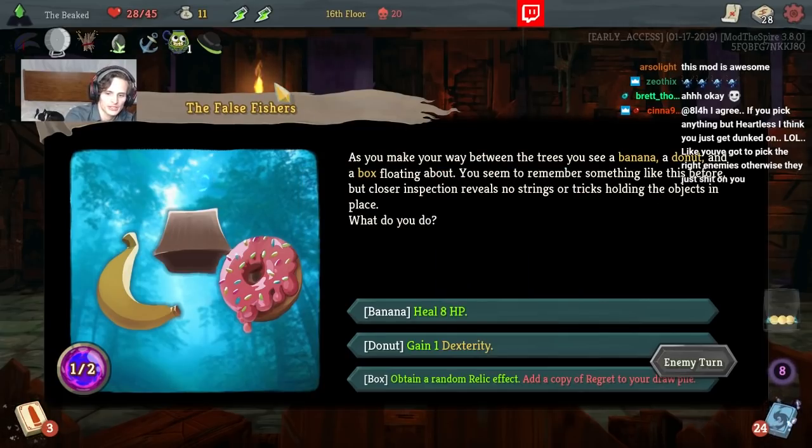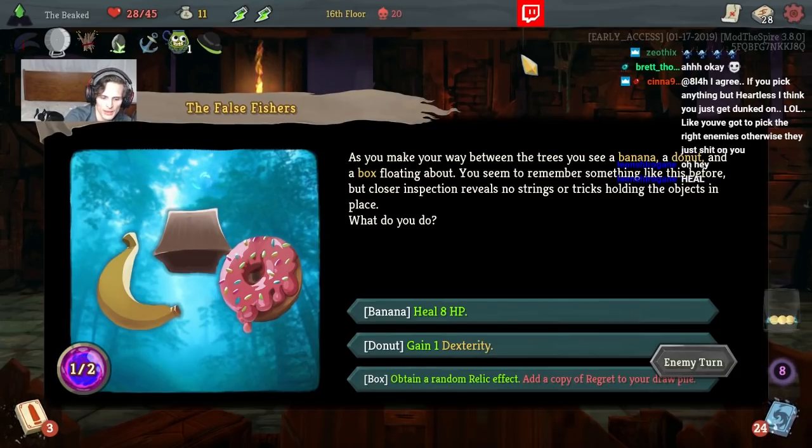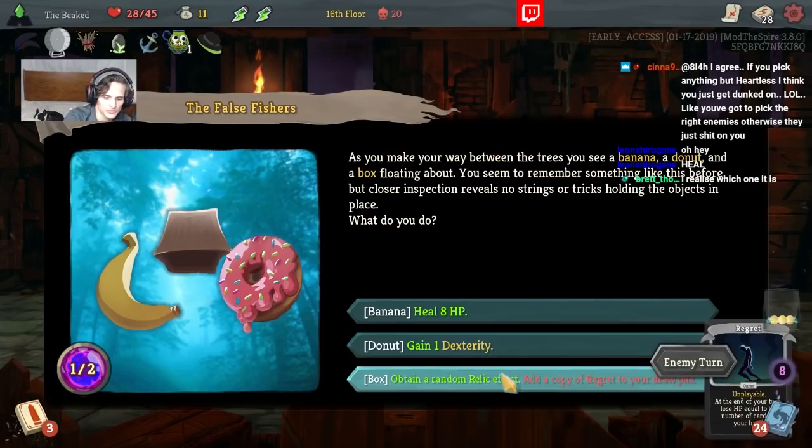As you make your way between the trees, you see a banana, a donut, and a box floating about. You seem to remember something like this before, but closer inspection reveals no strings or tricks holding the objects in place. What do you do? You heal 8, you gain 1 dexterity, you obtain a random relic.